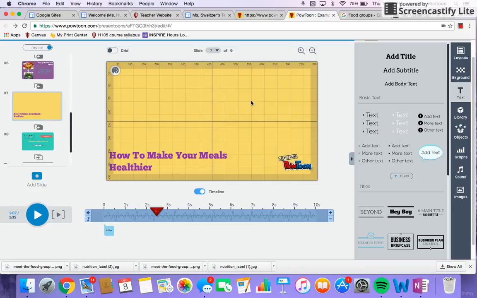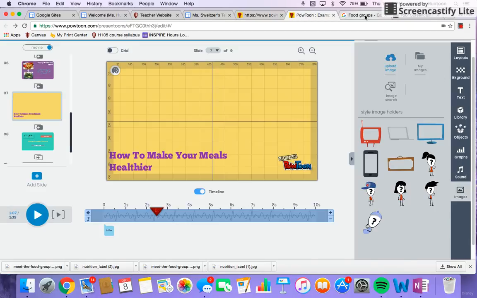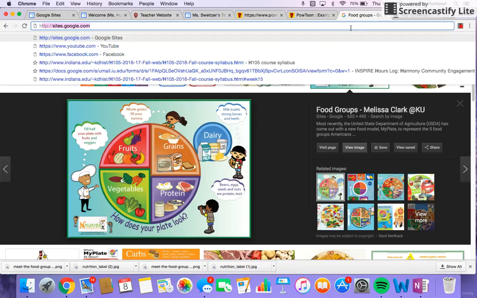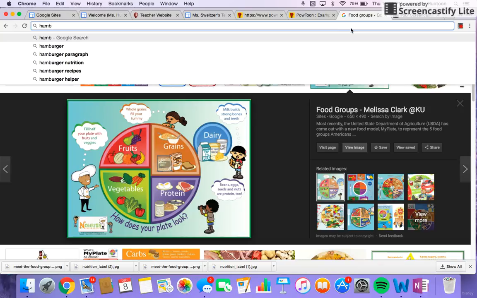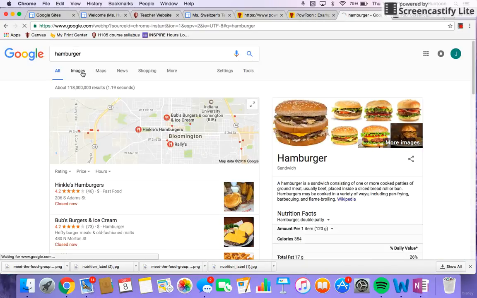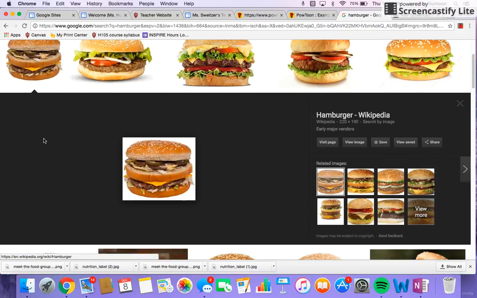Awesome. So I'm going to add 2 images to this slide and then some more text. So for my images, I'm just going to do the same thing. Go down to images, click on a new tab, and search for a new image that I like. So I'm going to search for a picture of a hamburger and something that doesn't really look healthy. So this one looks good.